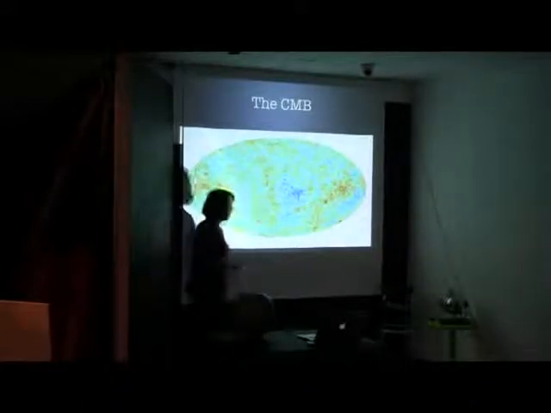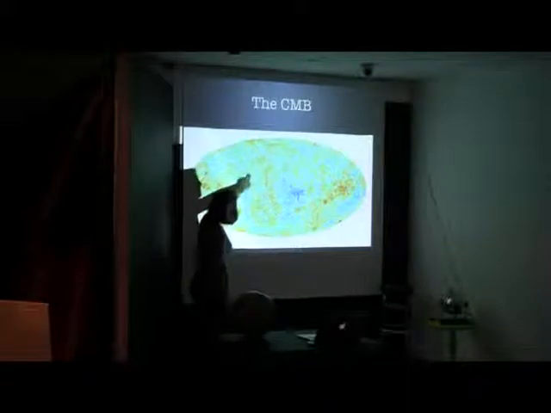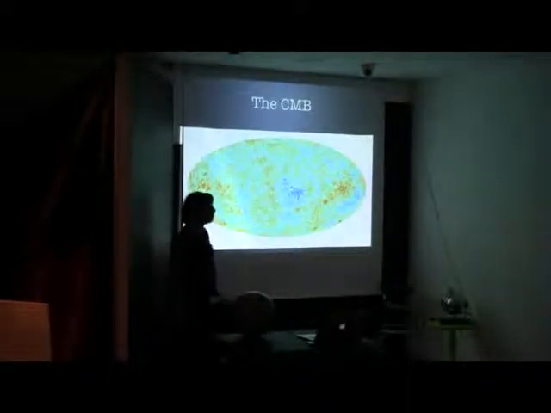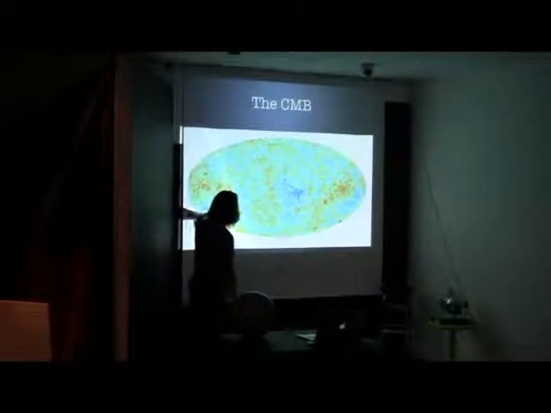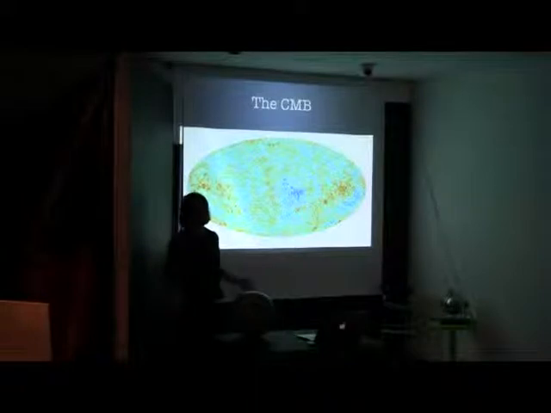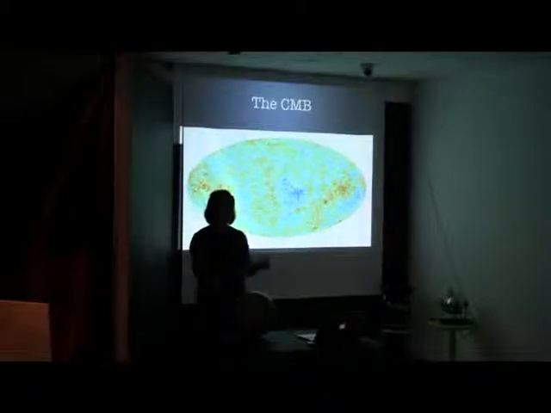Also, an interesting point to note here is that even though these differences are absolutely tiny, these small fluctuations are what seeded structure. If those fluctuations weren't there, if this truly was completely uniform, like that green smear that I showed you before, nothing would have formed. There would be no stars, no galaxies, no dark matter, no nothing, and we wouldn't be here. So it was just these tiny, tiny, tiny little variations that meant that everything could form. So that's pretty cool, pretty interesting.